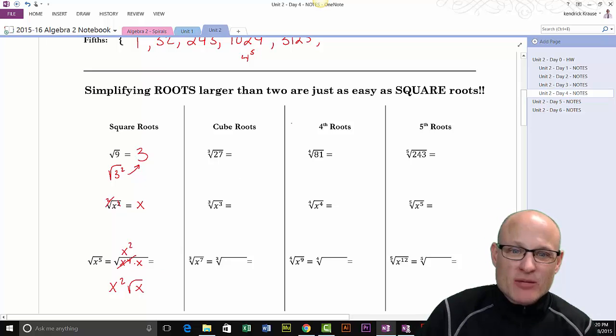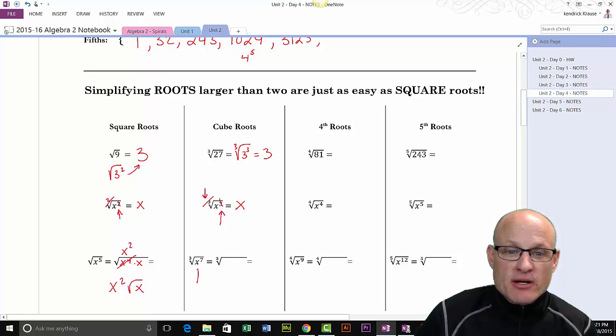Today, we're going to start talking about cubes. Well, this is really the same as the cube root of 3 cubed, which is just 3. Or the cube root and a cube cancel each other out and give me x. So what we're looking for here is not groups of 2 like we were before. We're looking for groups of whatever the root is. In this case, it's 3.